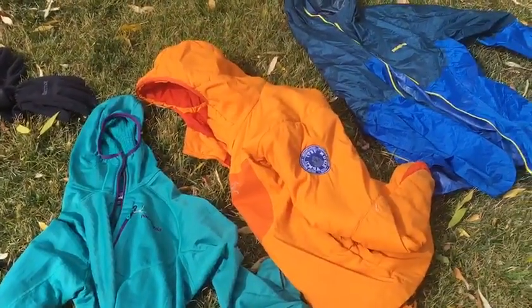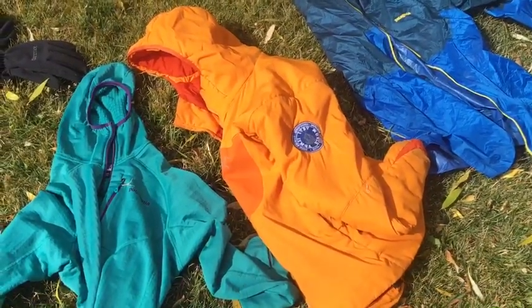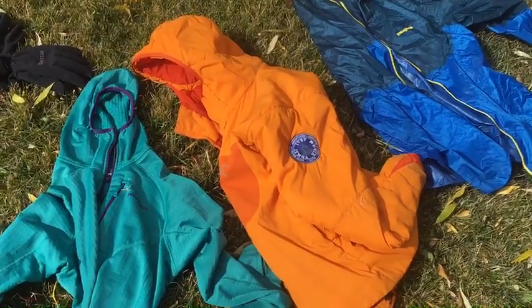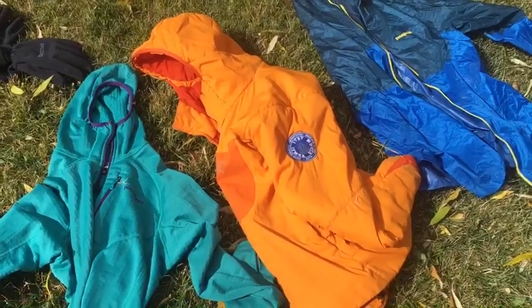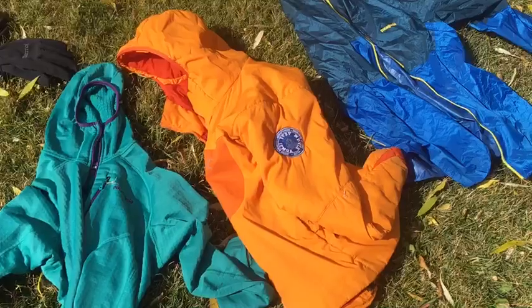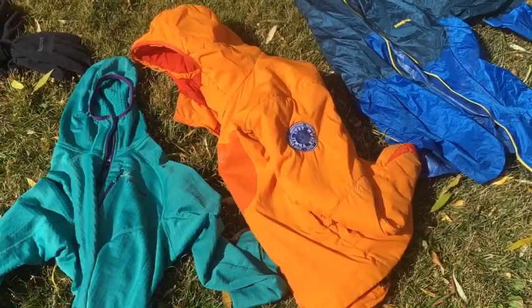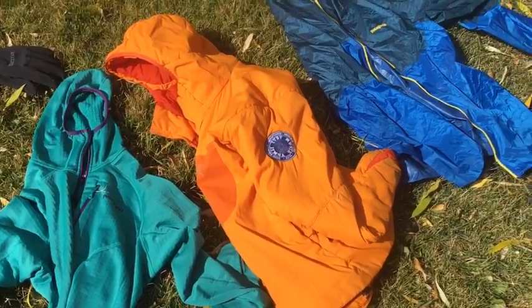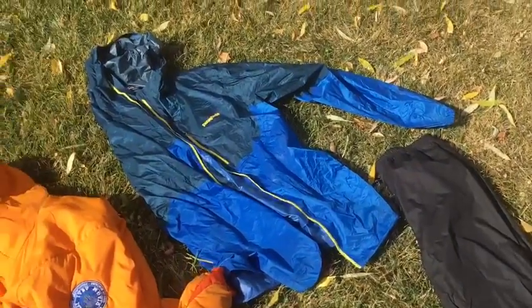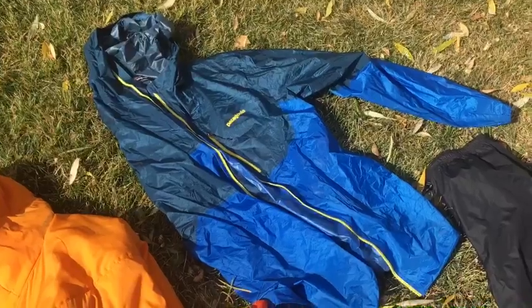Then next to it, the bright orange is a more insulated coat. It could be down, it could be some sort of synthetic insulation, but it also has a nylon shell on it to help keep out wind, and so that's a nice warm shell. And then the last layer would be some kind of a rain layer. So I've got this blue rain jacket here.